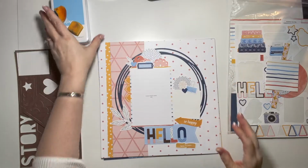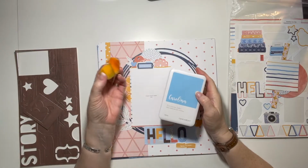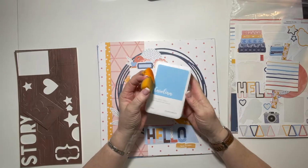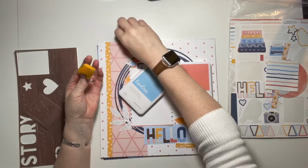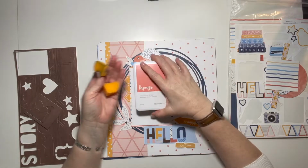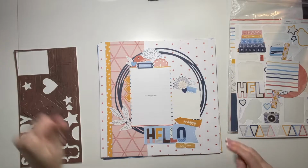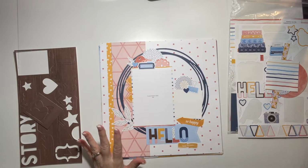Well, these turned out beautiful. A couple things I didn't show you when I got started is there was some sponging that went on in some of these, and it's totally optional. I used Carolina and papaya ink on the sponging, and then just a couple little pieces of my sponge that I cut up. And I'll go ahead and show you these first.